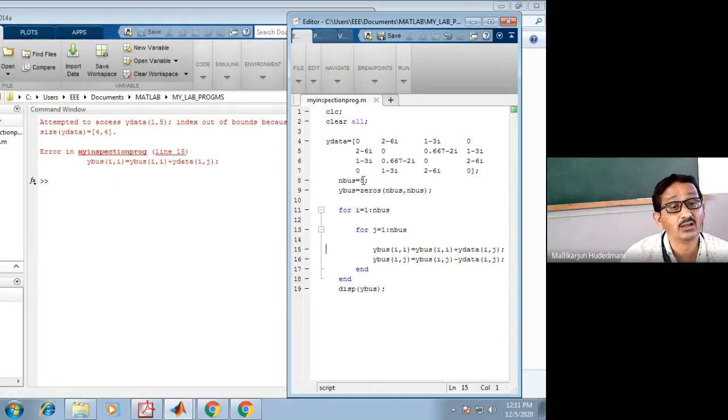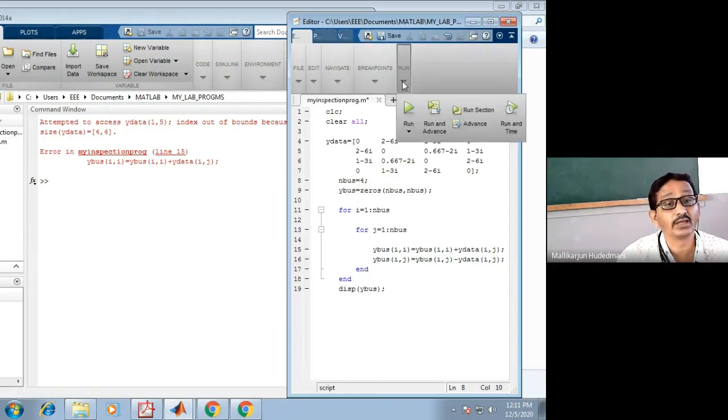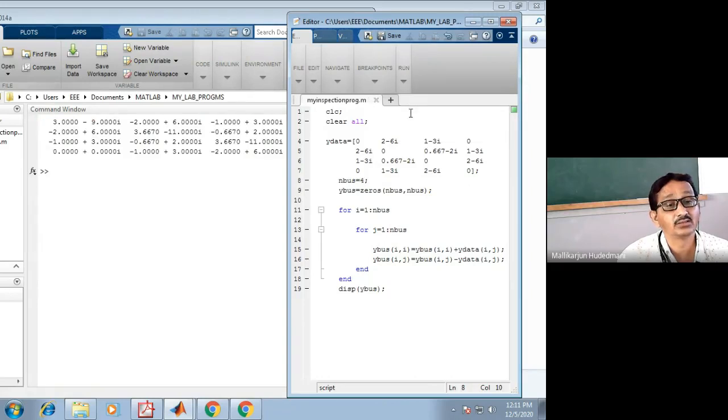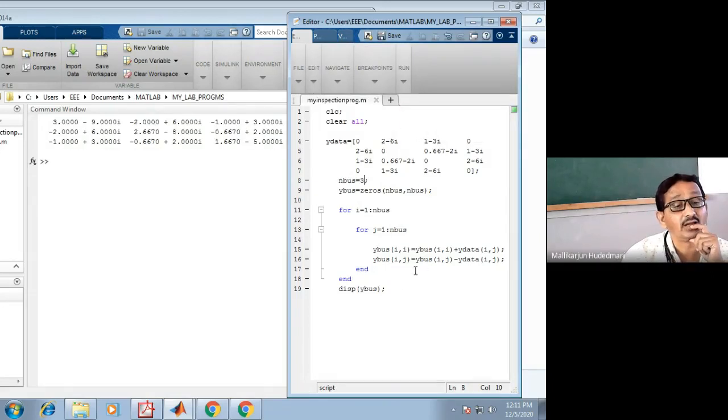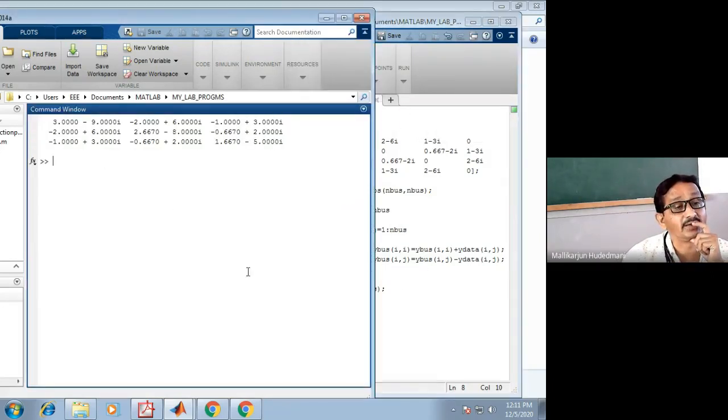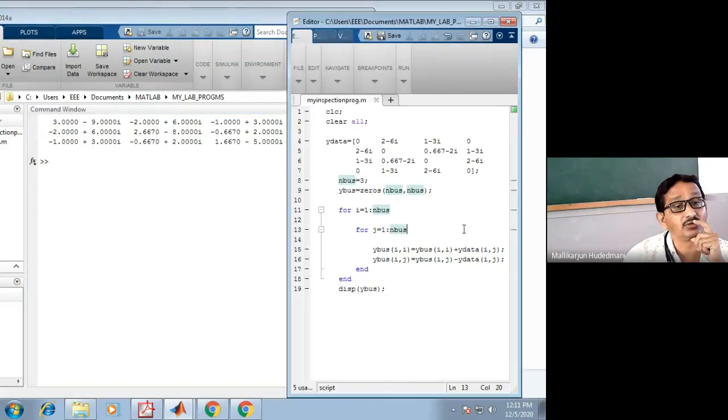In that regard, this should be carefully seen. Suppose it should be 4 as per my problem. I just make it 4. Okay, it will run again, normal for my requirement. Suppose by mistake you make it 3, let's see what kind of error I'll get when it runs. I'm getting a 3 cross 3 matrix. What is this actually? As per the problem, you should get a 4 cross 4 matrix.